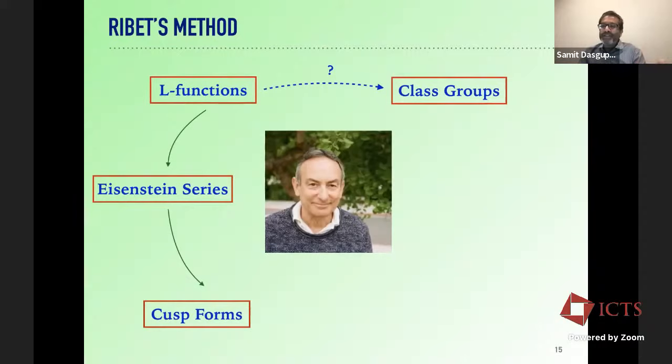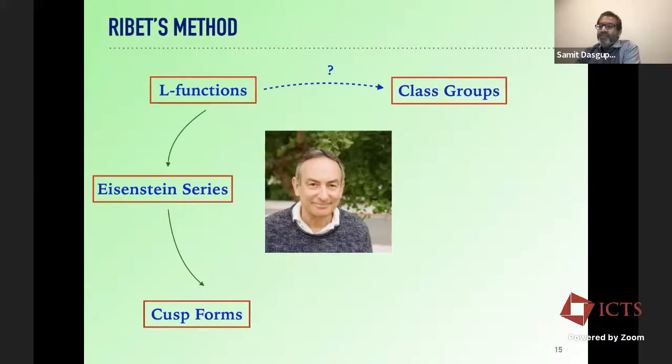So you take E4 cubed and E6 squared, and then you take some linear combination of them to cancel out the constant term at the cusp, infinity, and there's only one cusp on SL2Z. So there's only one constant term you have to cancel. You take the linear combination. You know there will be one, whatever the constant terms of E4 and E6 give you. And when you take that linear combination, you get a cusp form, and that's delta, right? And that's the same idea. You take products of Eisenstein series once you have them, and you take the linear combinations or differences, and you cancel the constant terms, and then you get a cusp form, okay?